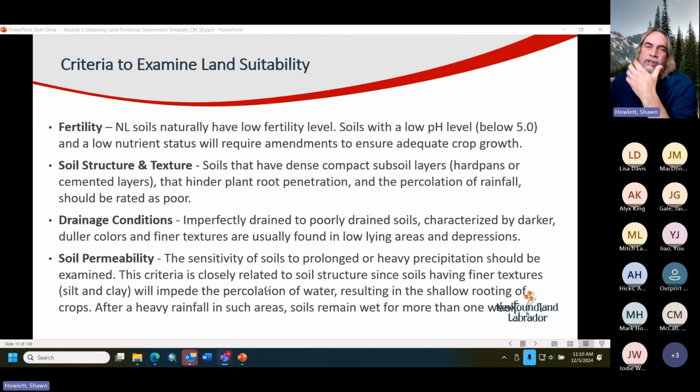And permeability is related directly with drainage too. But basically, it's a big part of precipitation and erosion. If you have good soil permeability, then water can percolate into your soil and it will do what it's supposed to do. If you've got bad permeability from compaction or from whatever, then basically you're going to get a lot of runoff and you can have erosion, loss of nutrients, loss of organic matter. A whole lot of problems come from bad drainage, basically, and poor permeability.